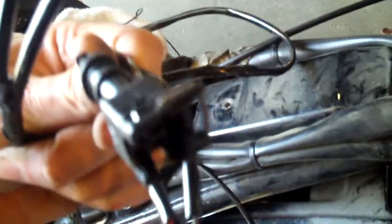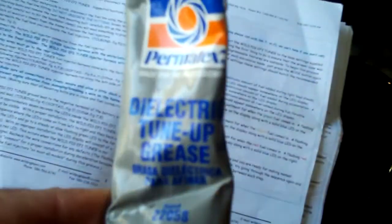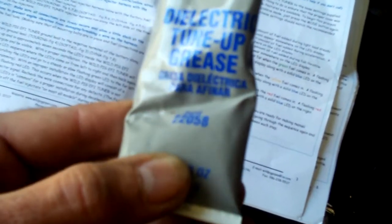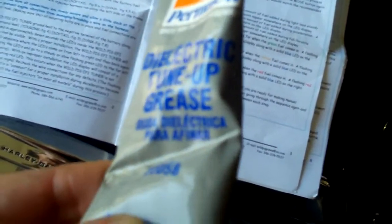Before I go ahead and plug everything back in and make the connections on the tuner end — here are all the tuner connections. There are instructions to go with this one on which plug is supposed to go where, and I'll get into that in a minute. But I'm going to go ahead and coat the insides of these with some dielectric grease just to make sure that no corrosion starts to happen inside there. This is what I'm talking about — it's from Permatex, dielectric tune-up grease for electrical connections, and I've been using this on just about everything.